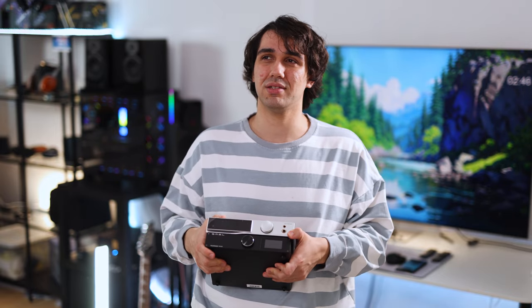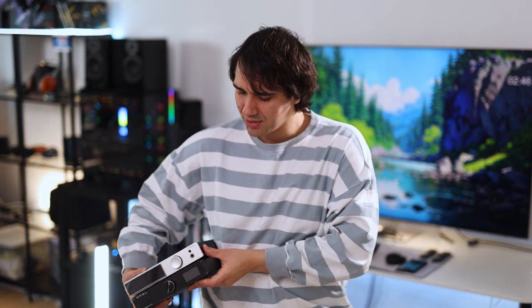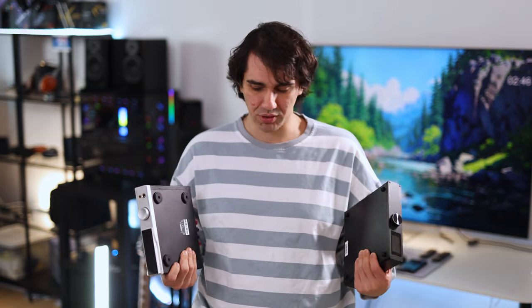Both of them are sold by Aoshida store, one of the best stores in the world. They provide excellent warranty and support, and have a range of excellent products. Aoshida is available on Amazon if you are not comfortable with their website, but at the end of the day it is still them fulfilling the orders. If you use one of the purchase links in my video description, I will get a small commission in return, which helps keep this channel running and my reviews as neutral and objective as possible.